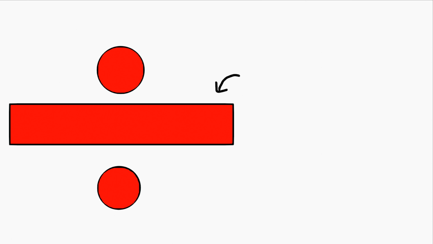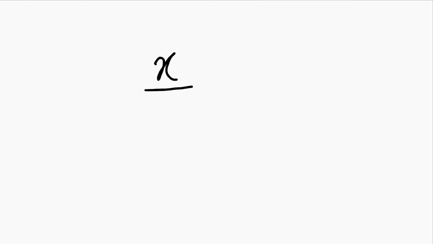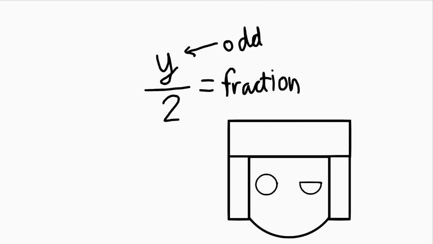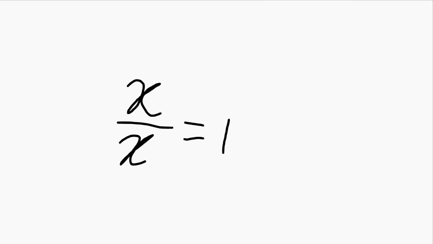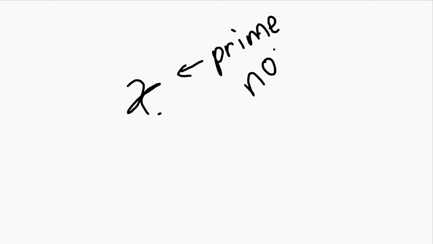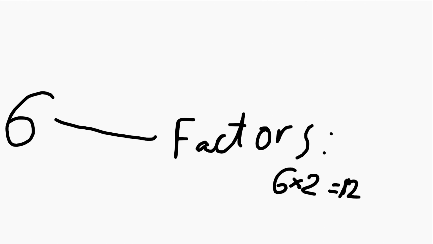With reference to division, some properties have been given to numbers. A number divisible by 2 is even, a number which isn't is odd. We literally call numbers indivisible by 2 weird. And most importantly, if a number cannot be divided by any number other than 1 and the number itself, it is known as a prime number. A perfect number is a number whose factors add up to a number twice the size of the original number.